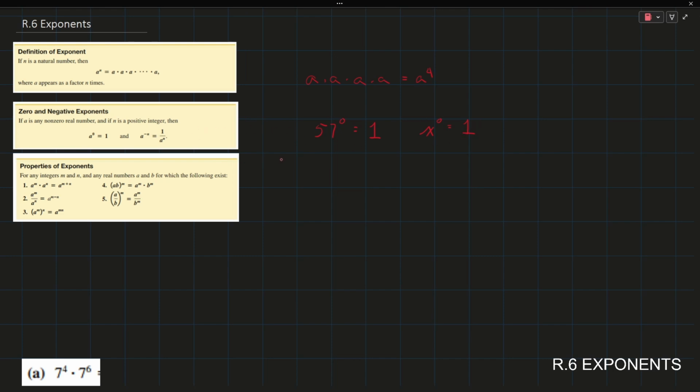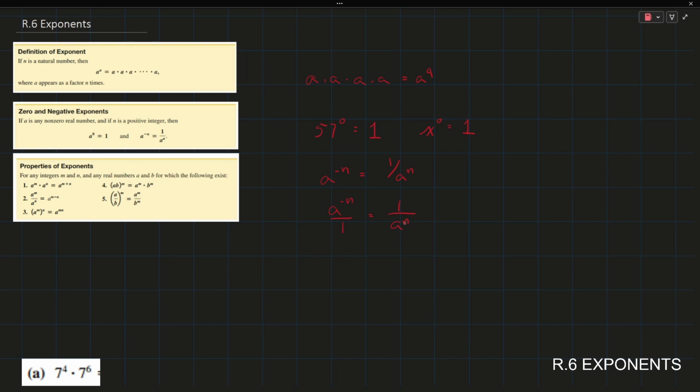And then something else some people do get hung up on is negative exponents. Negative exponents don't really mean what you might think they mean, like negative numbers going the opposite direction on the number line. A negative in front of an exponent means you just move it. If it's in the numerator, you move it to the denominator. If it's in the denominator, you move it to the numerator. So like the example they have there, a to the negative n is equivalent to 1 over a to the n. Right? So you see what we did there? Another way to write a to the n is a to the negative n over 1. Since we have a negative exponent, we would just move it to the denominator, and it will become a to the n.